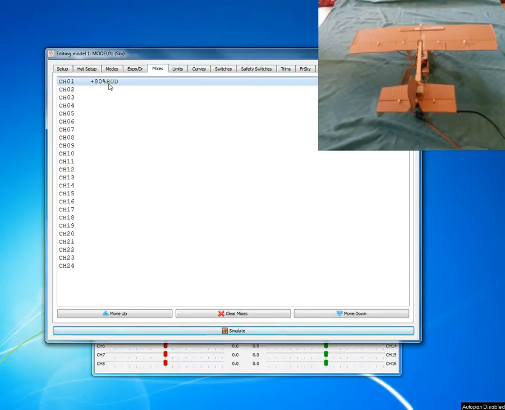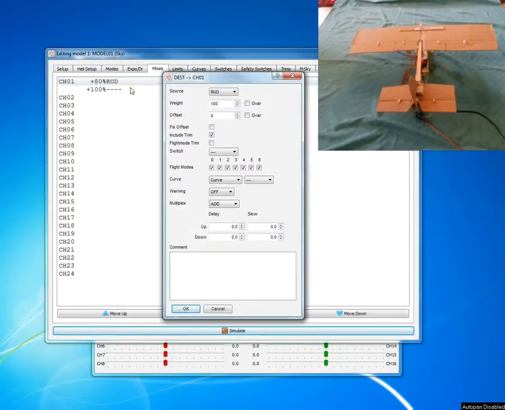For example, we have here 80% rudder, and in this example we'll add a multiply mix of 50%, a static value of 50%. So I'm going to use full.